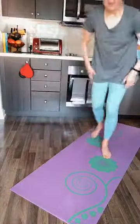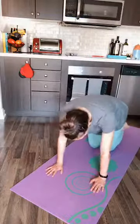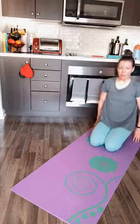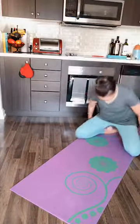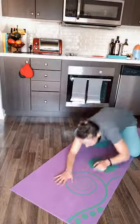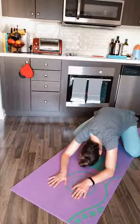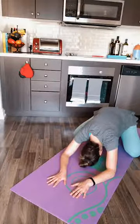And we're gonna just finish in a split knee child's pose. So coming down onto your knees, spreading them apart, the width of your mat, keeping your feet together. And you're just gonna walk your hands out, dropping your forehead down onto the mat. And just take a few deep breaths here.